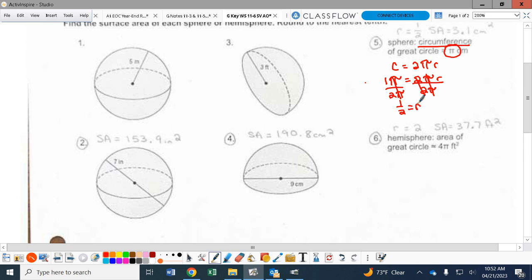Did you see something so far? Yeah. Okay, and then the setup for the surface area when we're dealing with a sphere. Look on your formula sheet. You got to tell me what it is. What is the formula for the surface area of a sphere? 4 pi r squared. So in this case, it's going to be 4 times 3.14 times 1/2 squared. Is that better on the setup? Okay. What else on that homework assignment?